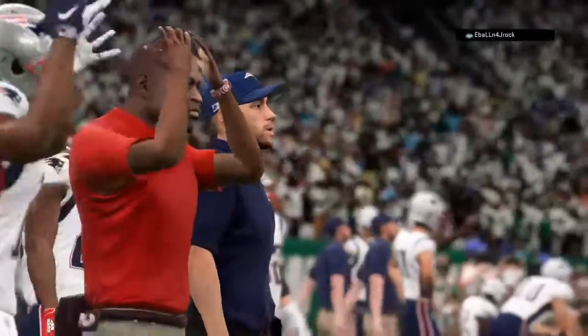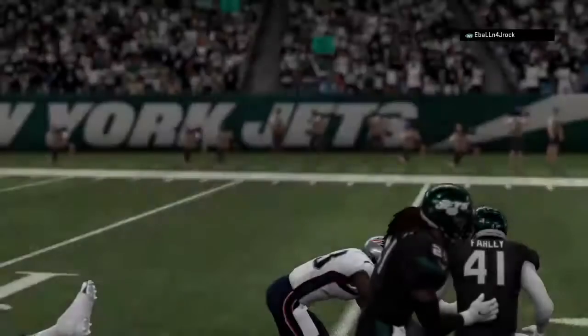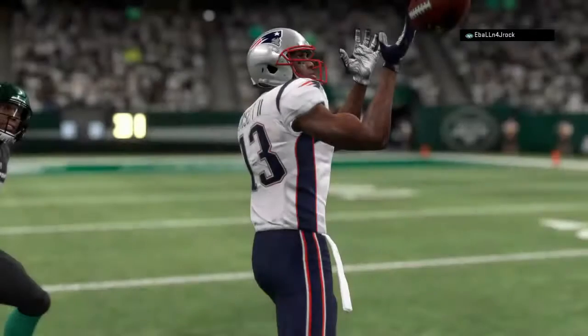So it's a victory here for the New York Jets, and it was their defense that really paved the way to this victory as they allowed the one touchdown, and that was all she wrote. Almost want to do the defense chant right now, right? Defense with a couple of claps in there, but no one wants to hear that from me. Let's just talk about how they got it done, though.